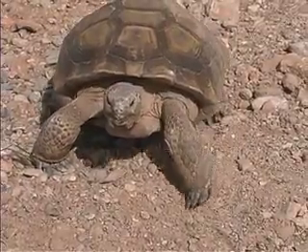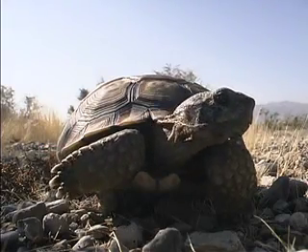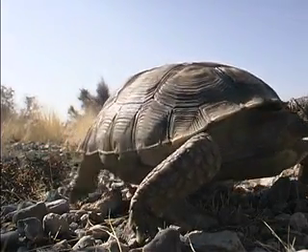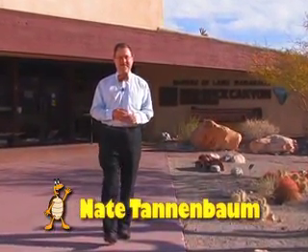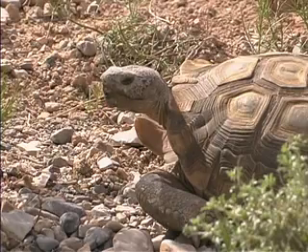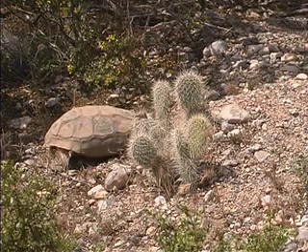His ancestors have lived on Earth for millions of years. But in our southwestern deserts today, tortoises are in danger of losing the land where they live and eat, and they might disappear forever. Max gets to live in a safe place at the Red Rock Canyon Visitor Center. His burrow was built by some nice people who wanted to make sure he had a proper habitat.